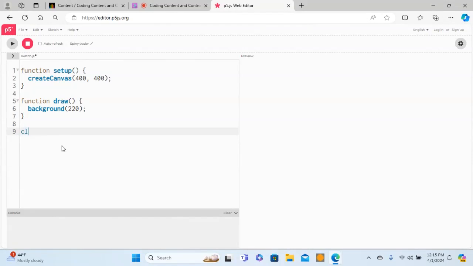So we can just start with creating a class first. Let's call it animation or something, class Animation. The first thing you do inside the class is create a constructor, and we can pass two arguments, x, y.